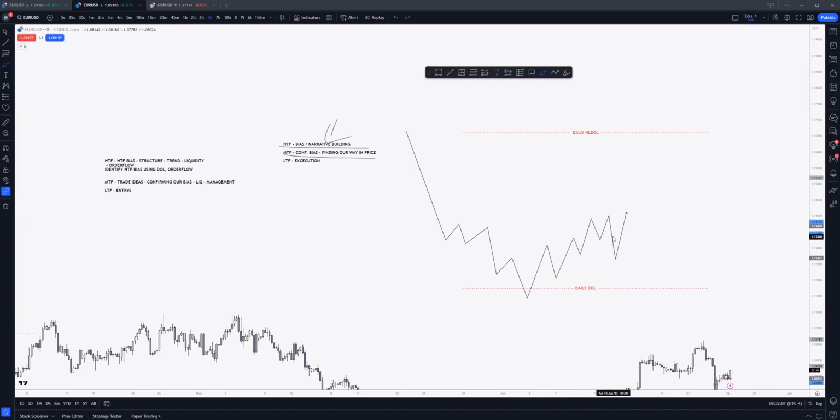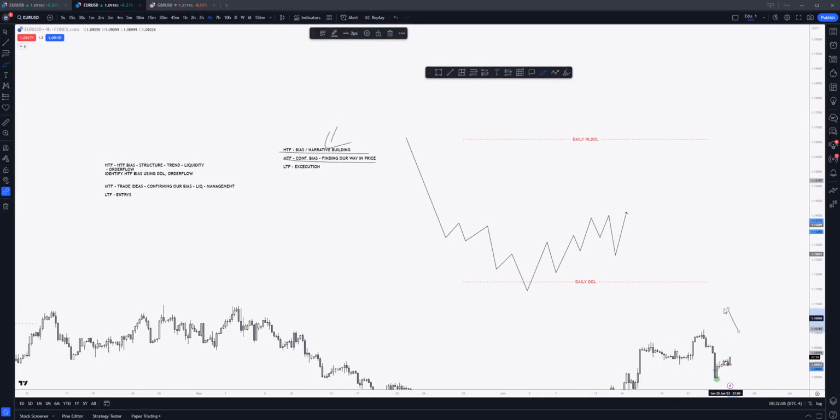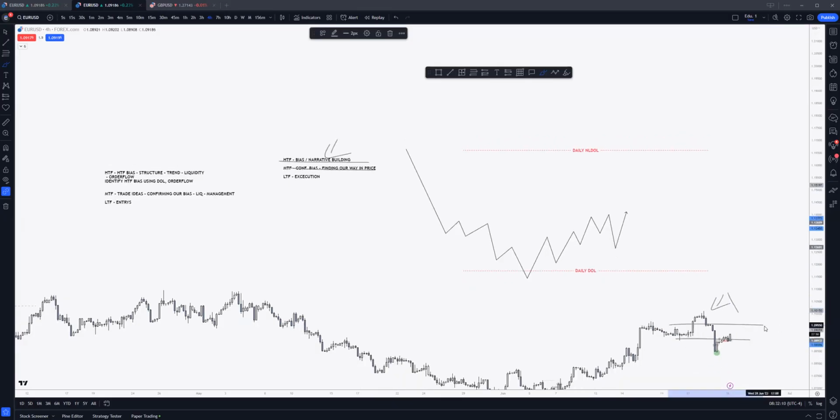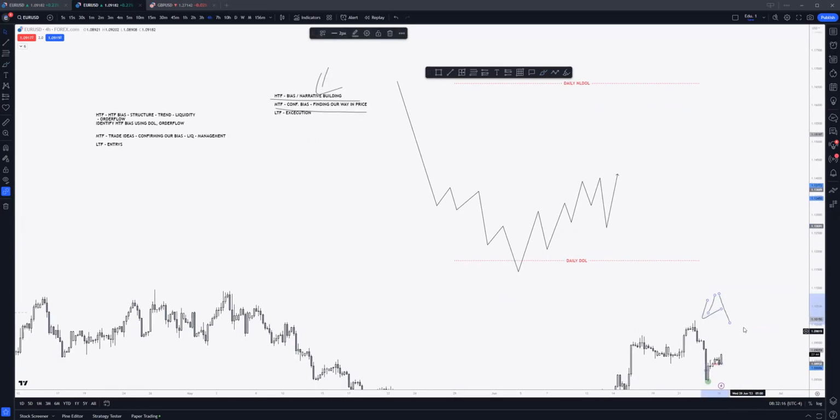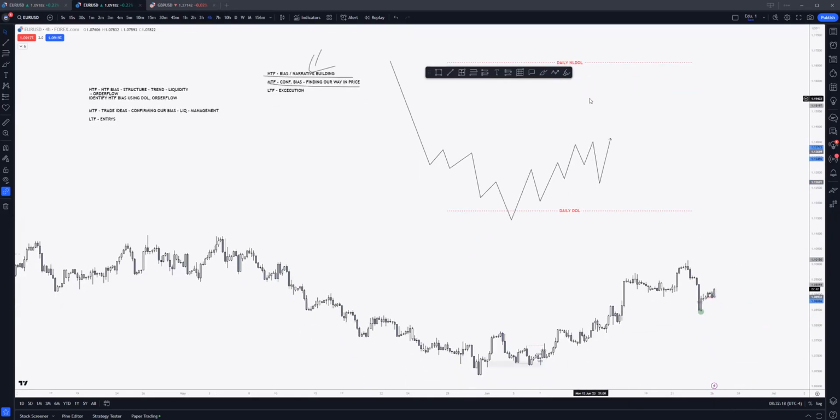Just like the same thing as this. Yeah, this is a temporary pullback potentially. Now we don't know how deep this is going to go, and I don't really want to be getting engaged in here. This is just a temporary pullback potentially, giving us a new ISP to then push up significantly higher, right? Whereas a lot of people, I would probably say most people now, are looking to get short here.